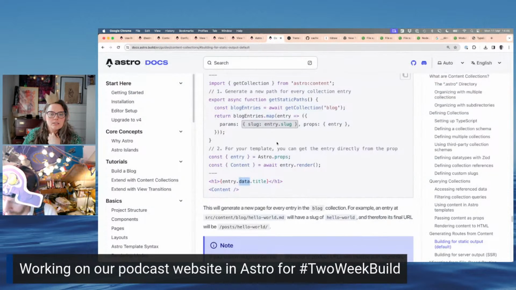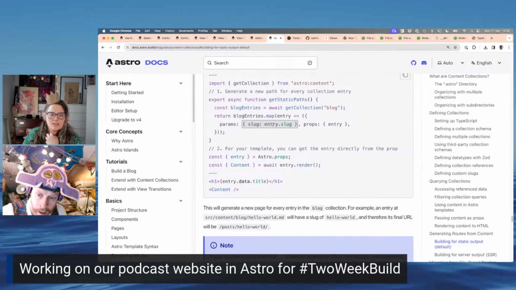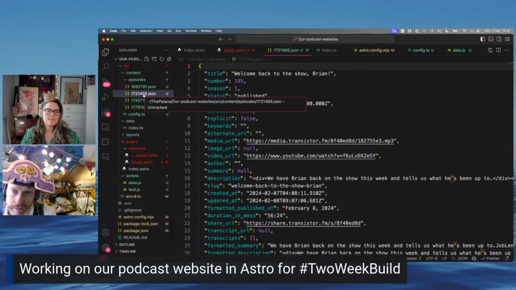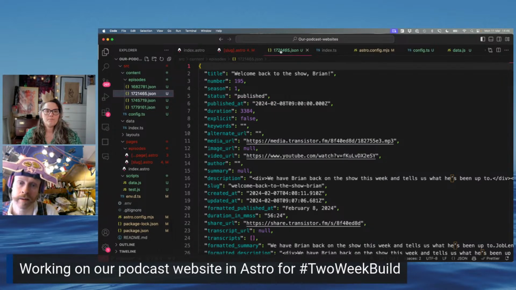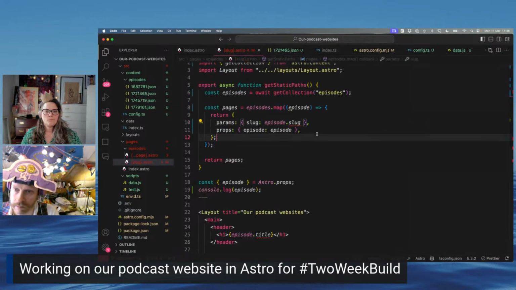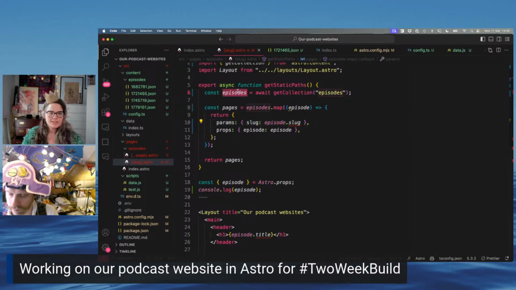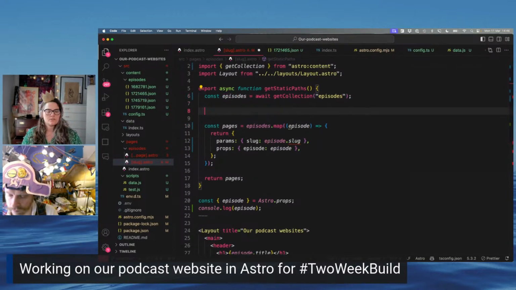The data? Yeah, here it says entry data and then props. But here it says slug, entry slug. Okay, so the slug we get might be this ID, the number here. Oh. Okay. So let's see what we get back from episodes from a collection.